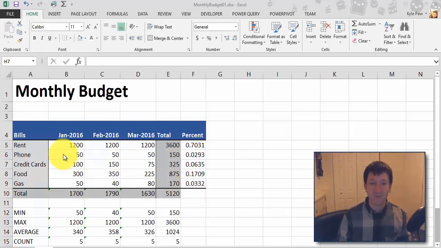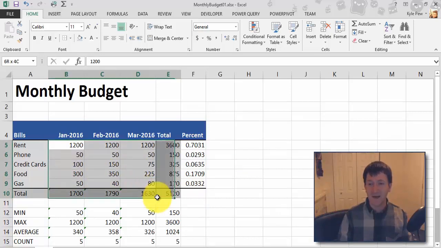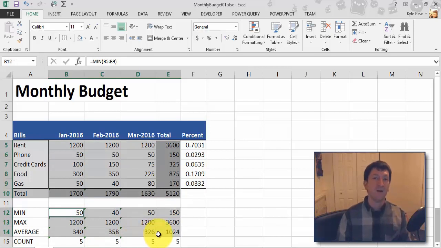So my first step, I want to format two different groups of numbers. I want to format these right here. This is from cell B5 down to E10, and I just left clicked and dragged to grab those values. And I want to grab my min-max average values. So I'm going to hold down my control key, and I'll grab B12 down to E14. Remember, the control key allows you to grab non-contiguous groups of cells, cells that aren't touching one another. Now, with both of those groups of values selected, I now want to format them as currency values.